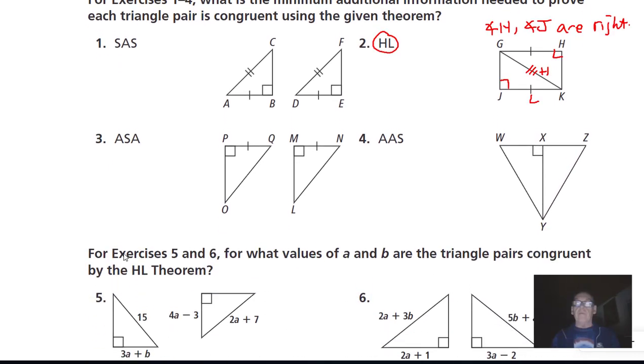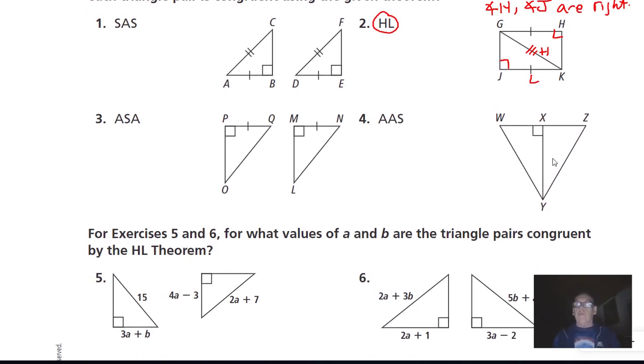Okay, let's look at number 4. For number 4, they want us to use angle, angle, side. So let's see. Here we have a linear pair, so that's got to be a right angle. So that's there, and that gives us an A, part of the pattern. Now they want us to use angle, angle, side. Now this side is going to be congruent to itself. It's shared between both triangles. That gives us the S that we need.